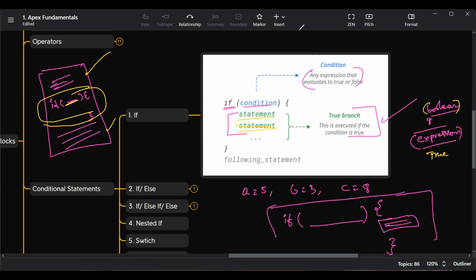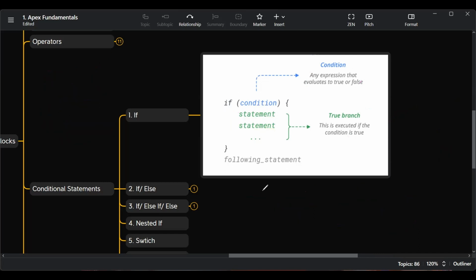Now let's quickly see how we can write our condition to check which number is the greater number in our case. How to do that? Can someone tell me? We know A is equal to 5, B is equal to 3, and C is equal to 8.